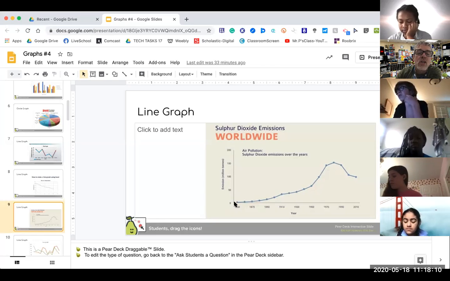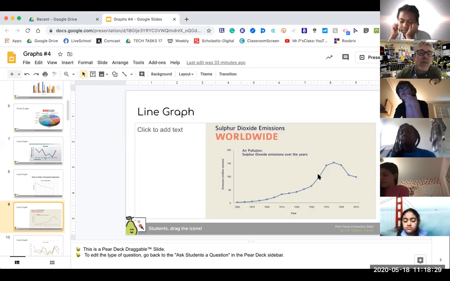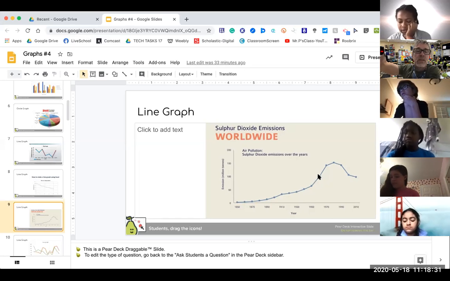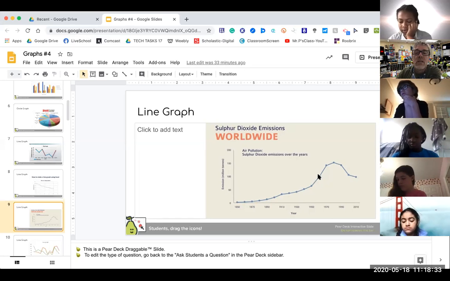Think of it like this. Say you're walking up this hill, this mountain. Where's the hardest part to walk? Here. Why? Because it's the steepest. That would almost be impossible to climb. You'd have to have some kind of stakes to put in the earth, right? So that's called the slope. Here the slope is the highest. So between 1950 and 1970, we were increasing that pollution at the most rapid rate.